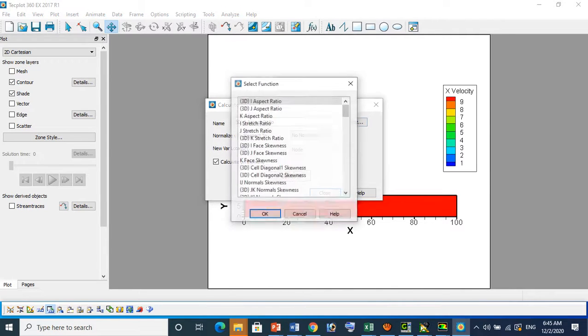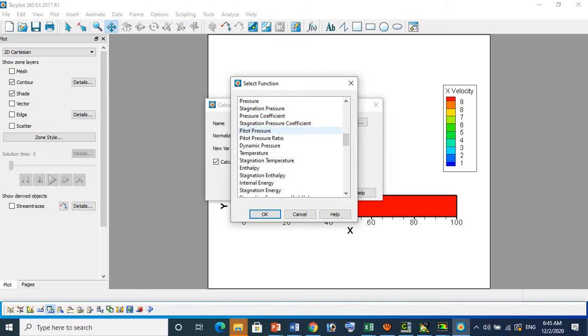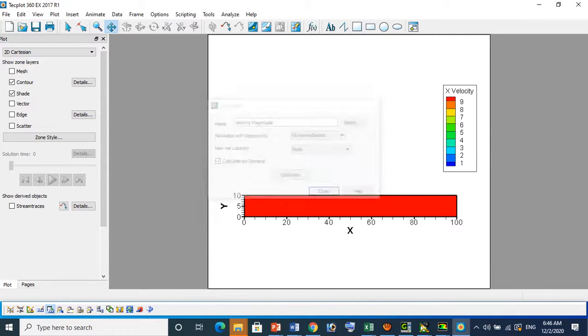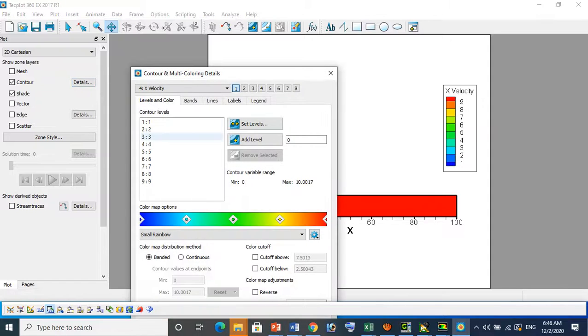Here we can select a velocity magnitude. It will calculate velocity magnitude based on x and y velocities. Done. We'll select velocity magnitude contours over here.